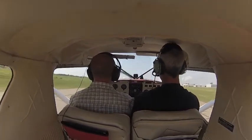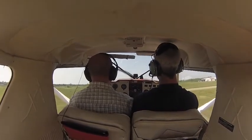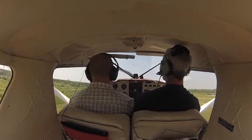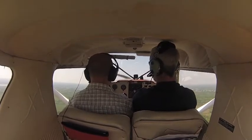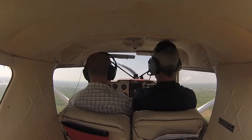There you go. Now 70 miles an hour, remember? Yeah. Okay, ball's in the center, wings level, 70 miles an hour. There you go, there's 70 there. No. I guess watch the altimeter, the VSI is a bit useless. There you go, so now we got 400 feet a minute, right?